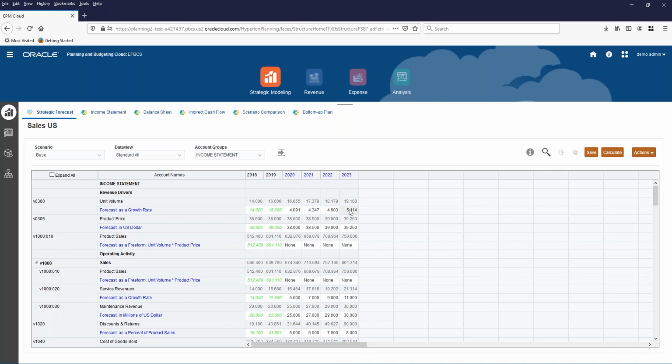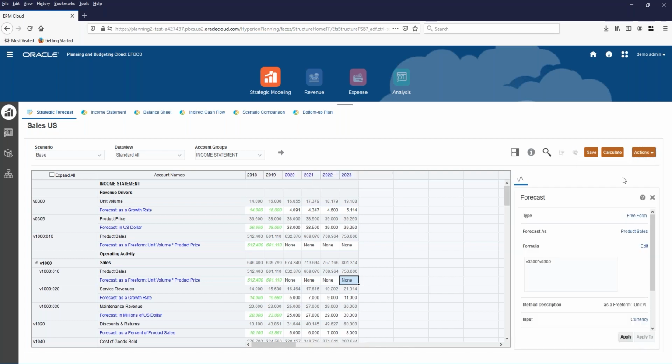The next key feature that I want to walk you through is what we call the account forecast. So I'm going to hit calculate here, and I'll show you just a little bit about the account forecast. In order to project forward for those out years, strategic modeling offers various mechanisms to do a forward-looking projection.